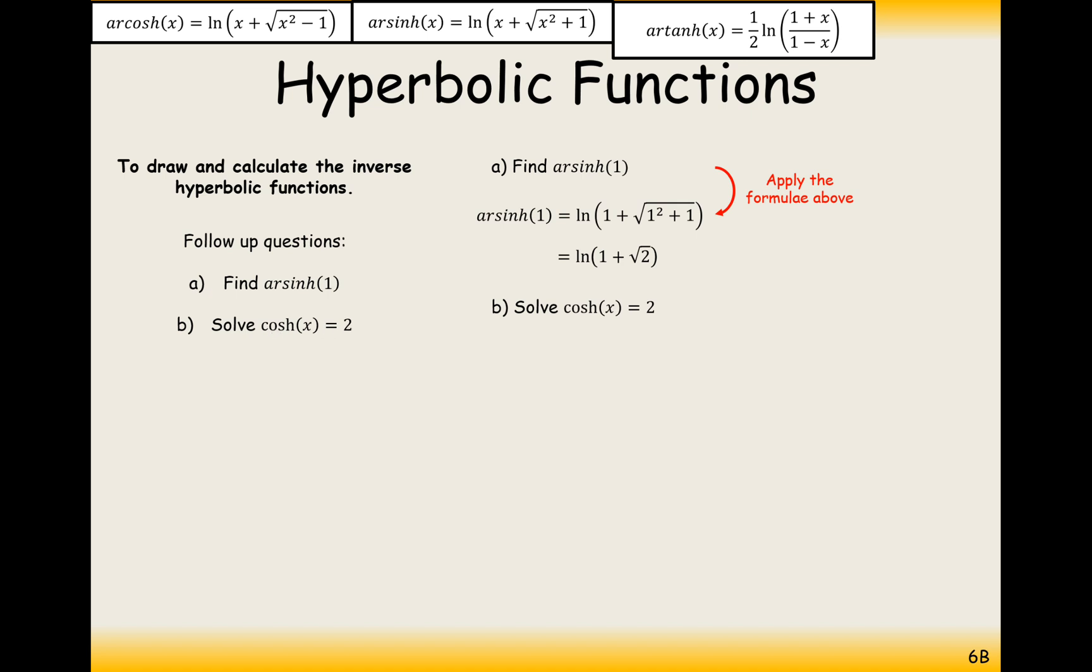Well, it's kind of like the same question, isn't it? If we then inverse cosh both sides, we're going to get x equals arcosh 2. So then plug 2 into the arcosh formula, and you're going to get ln 2 plus root 3. But if we remember on the cosh function, it's got two sides to it. So actually, it's going to be both plus ln 2 plus root 3 and minus ln 2 plus root 3. So the actual answers to this question here are plus or minus ln 2 plus root 3.